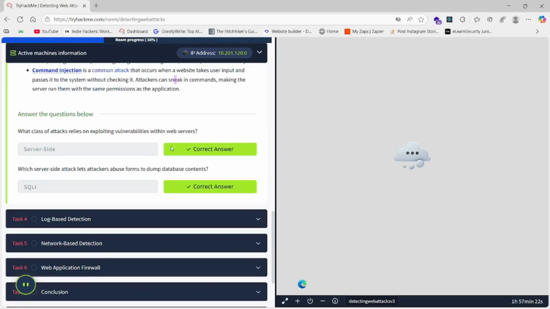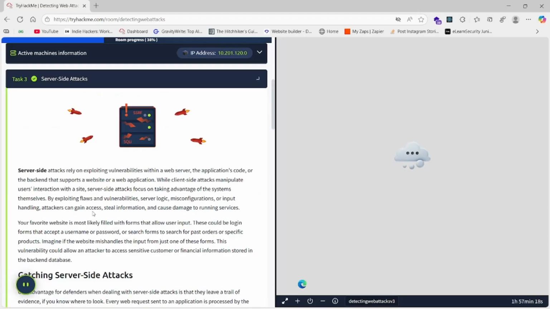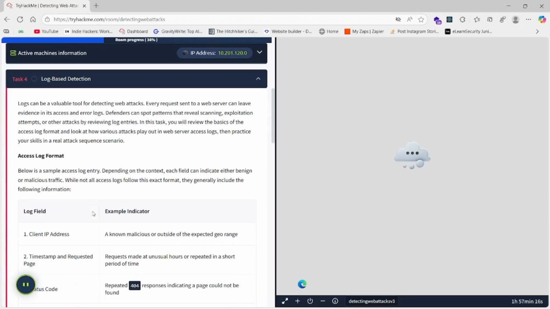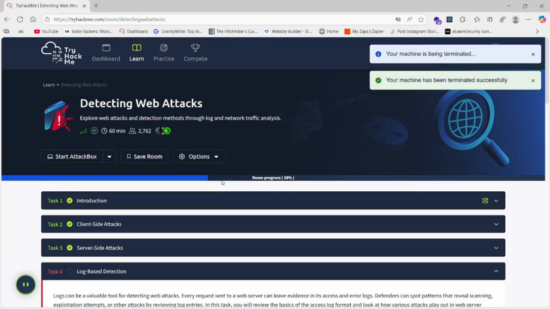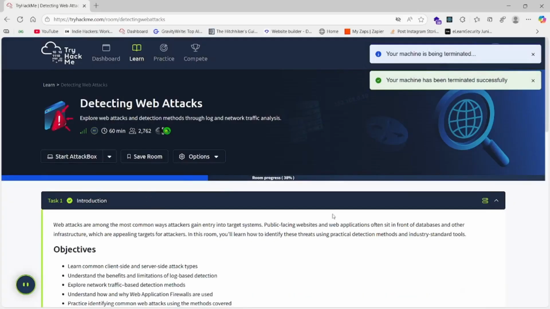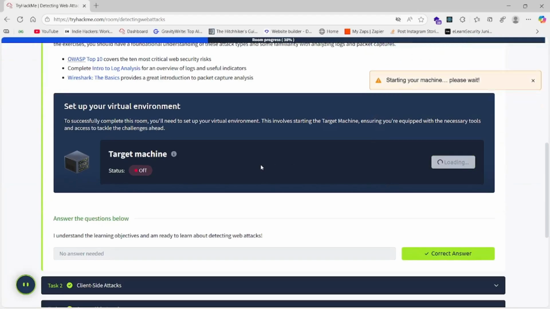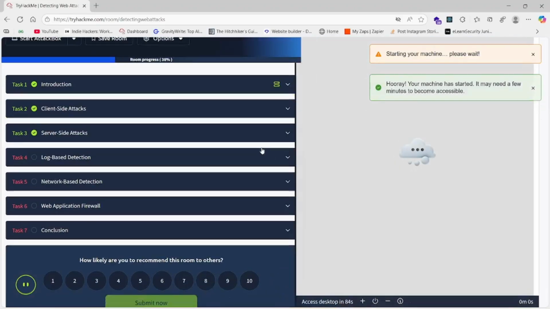We have already discussed this in detail in some of our previous labs, so you can watch that video as well. Here again, I think a lot of people are solving this, so that's why it is not booting up. You can see that 2700 people are actively solving this, and it's a very new lab, so that's why. But we will try again.